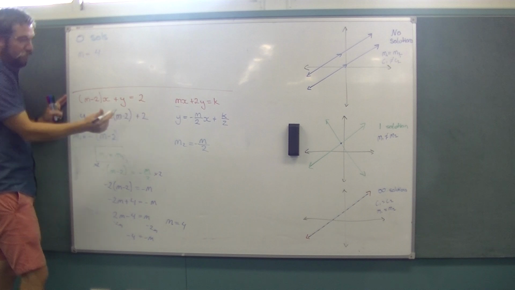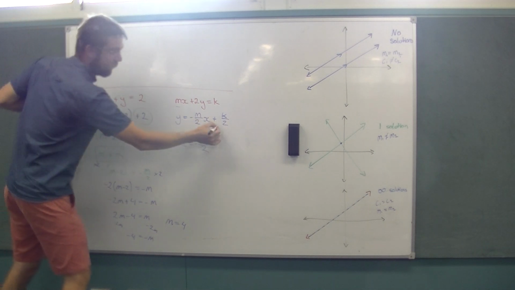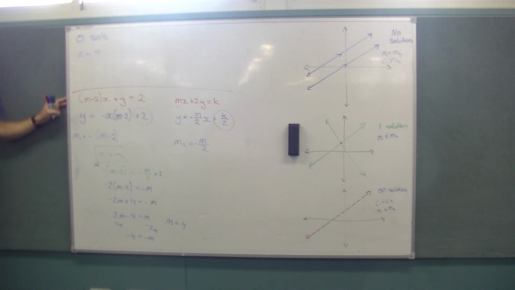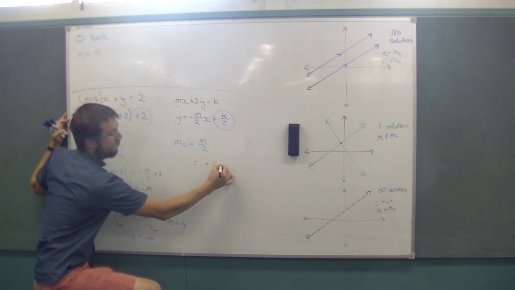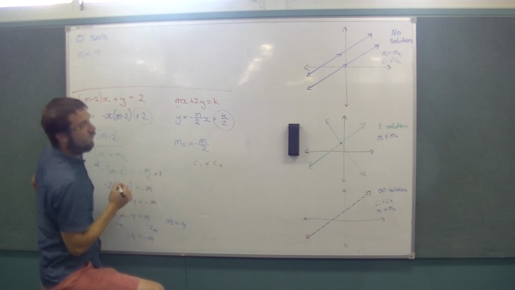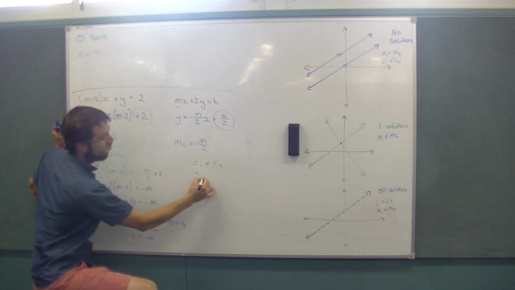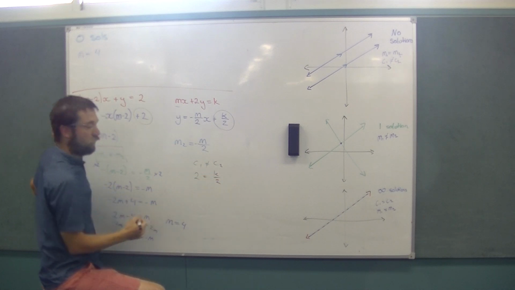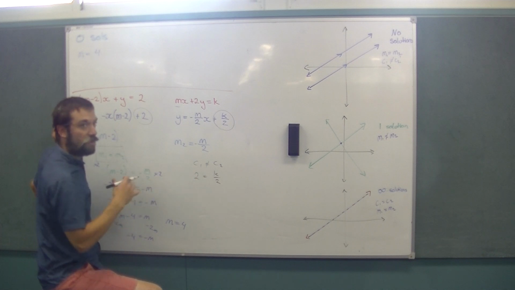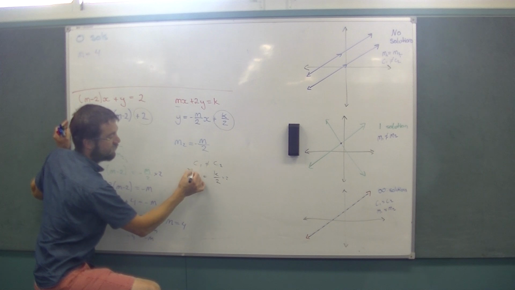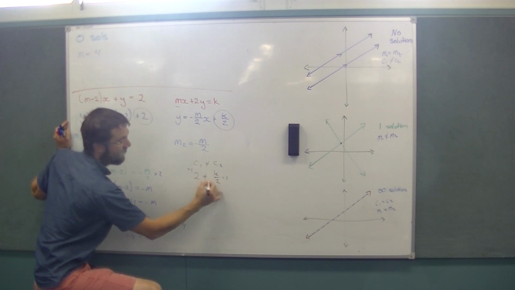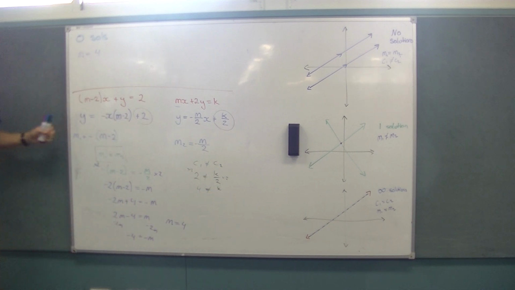No. So, think about this. These are your y-intercepts, aren't they? We can follow the same process. We need them to be not equal, don't we? So if we have 2 equals k over 2, well then, what should k not equal? Times 2 here, times 2 here, so 4. So if we say that k does not equal 4, that will mean that we've met the criteria up there.